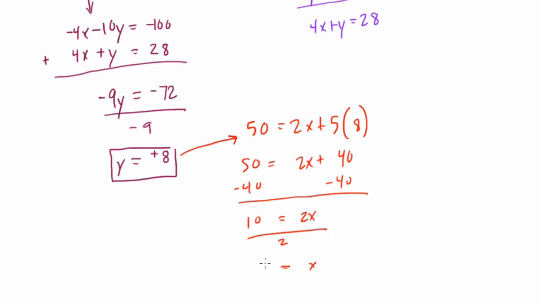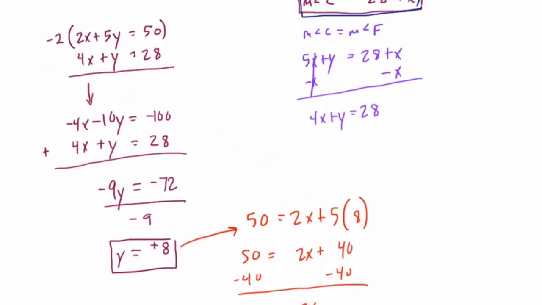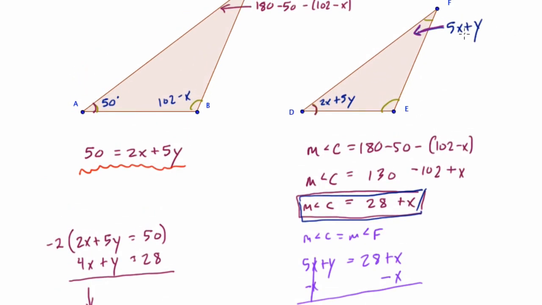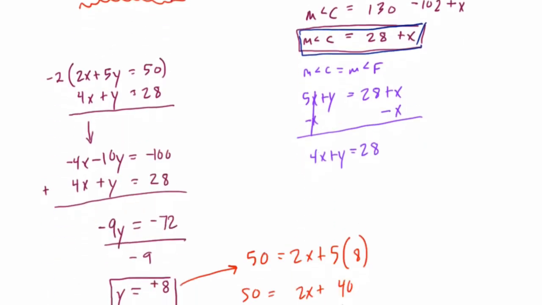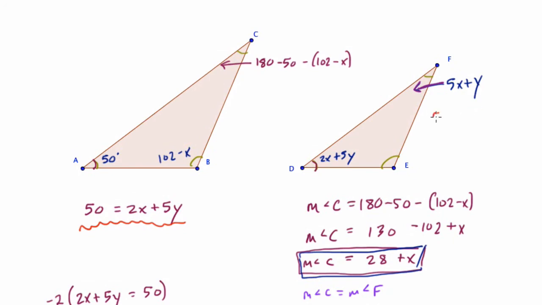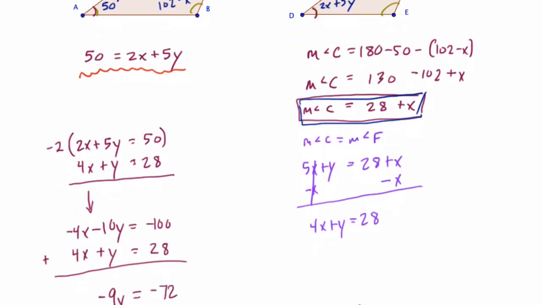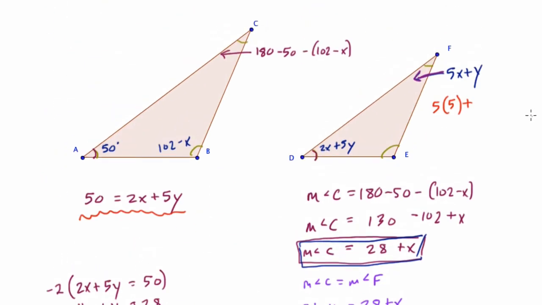So we have x and we have y. x is 5 and y is 8. But then we want to find the measure of angle F. So we go back. For F, F is 5x plus y. 5x plus y. So 5x plus y is just 25 plus 8. We plug in those values for x. 25 plus 8 is 33 degrees. And that's our measure for angle F.